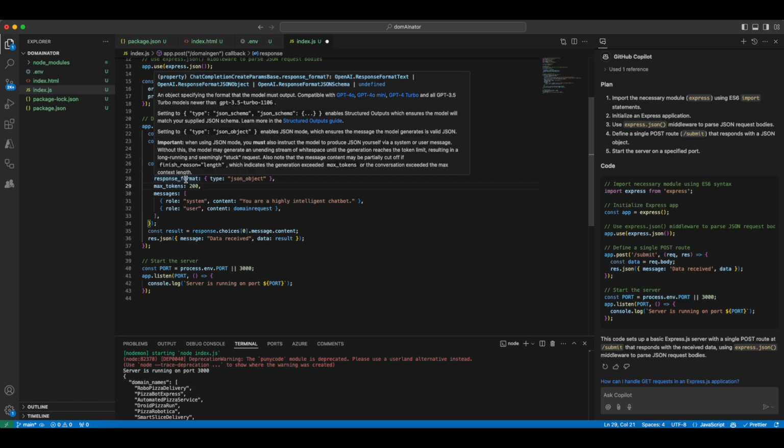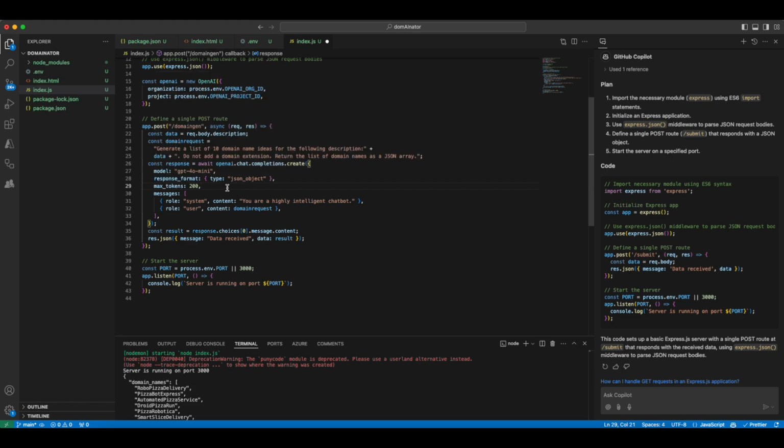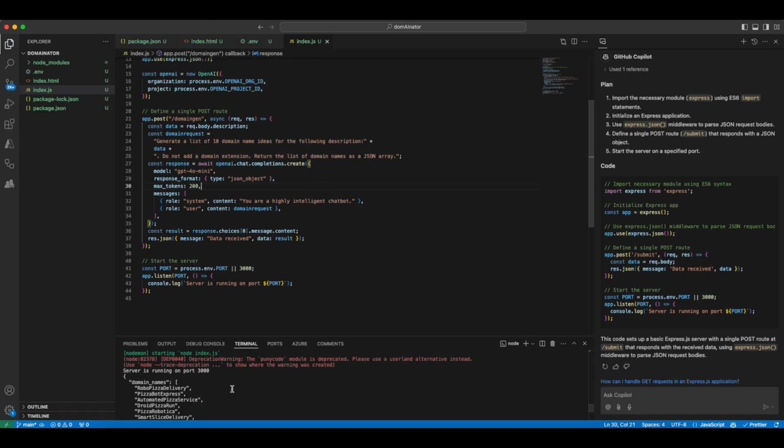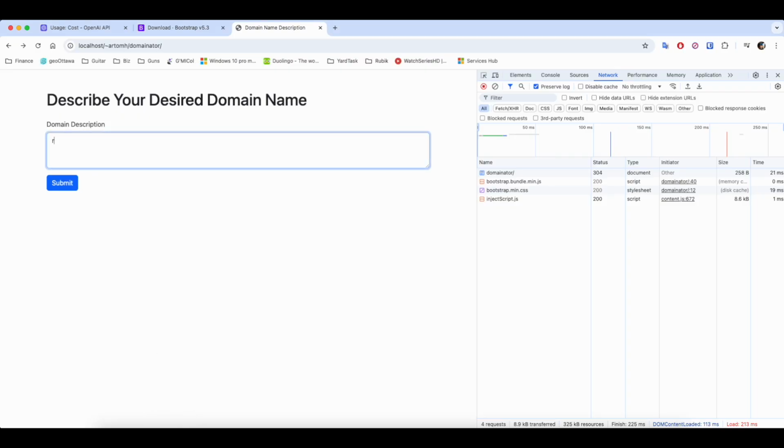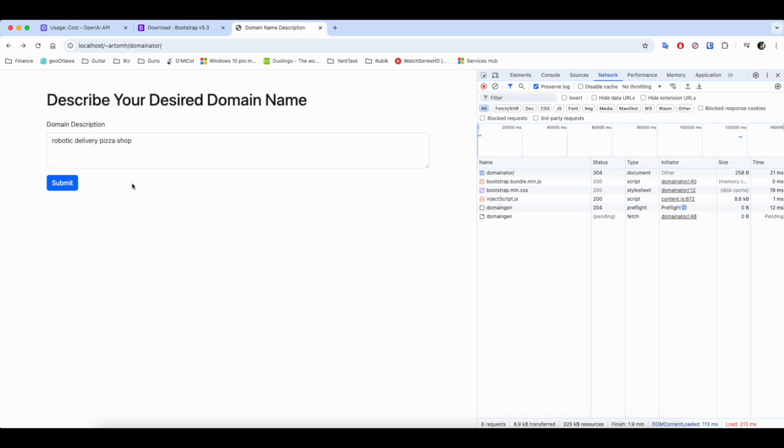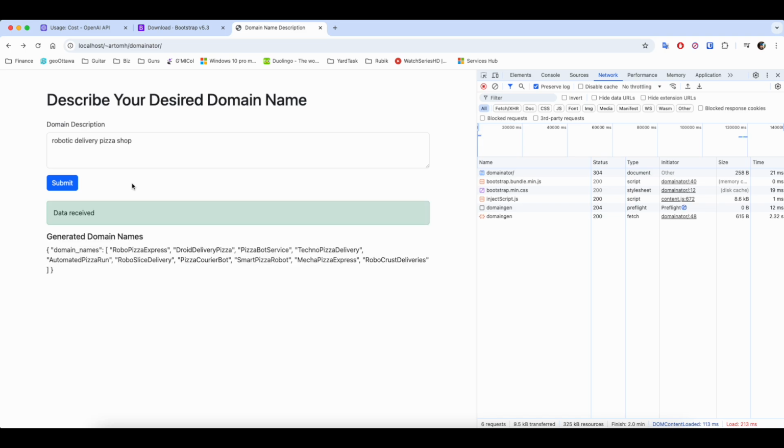Anything older than that uses a slightly different syntax. Okay, so let's save this. Go back to our application. Robotic delivery pizza shop, submit, and we get a perfectly formatted JSON object as a response: domain names, and then a list of domain names.